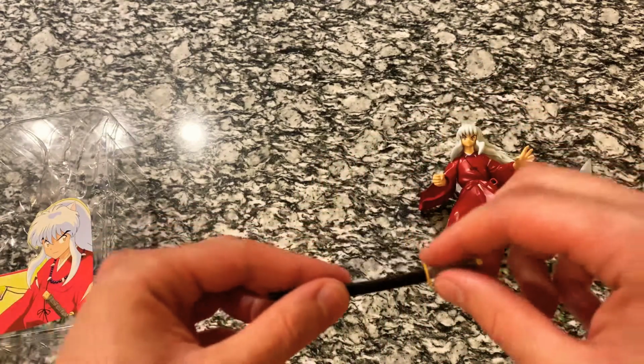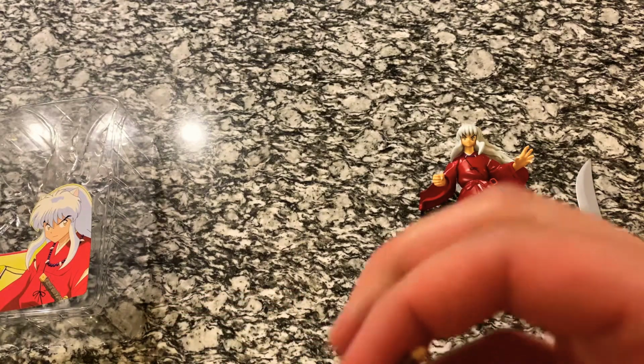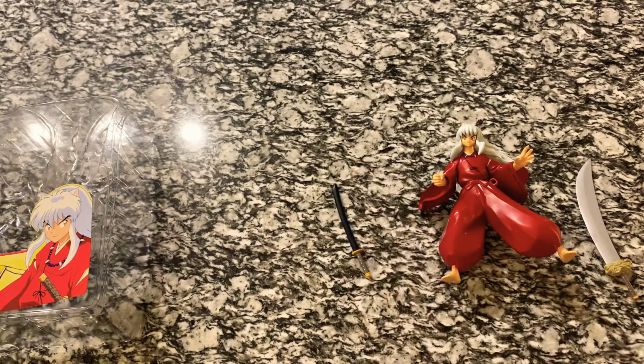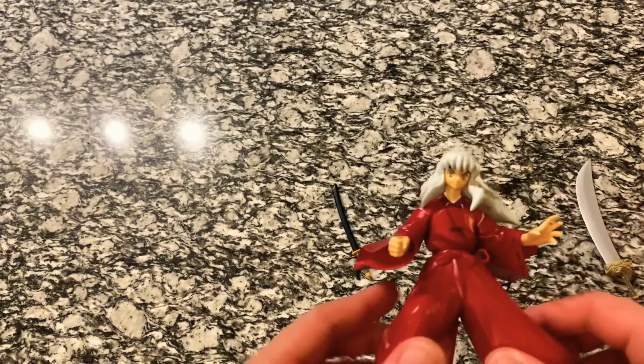Doesn't want to cooperate too well, but we'll get back to this one, but just really quickly. So it's in the sheath, you can pull it out. I'm gonna be very careful with that. I don't want any of this to break. So let's just start with the figure here.